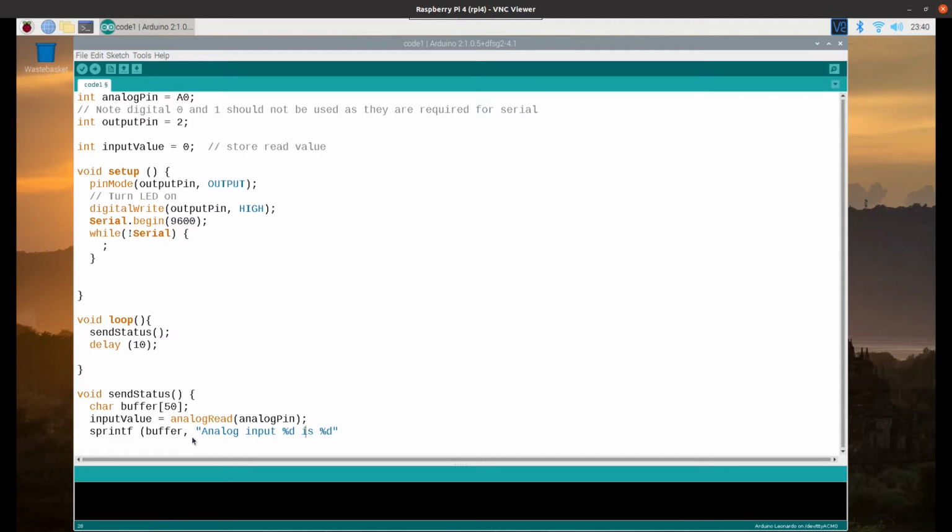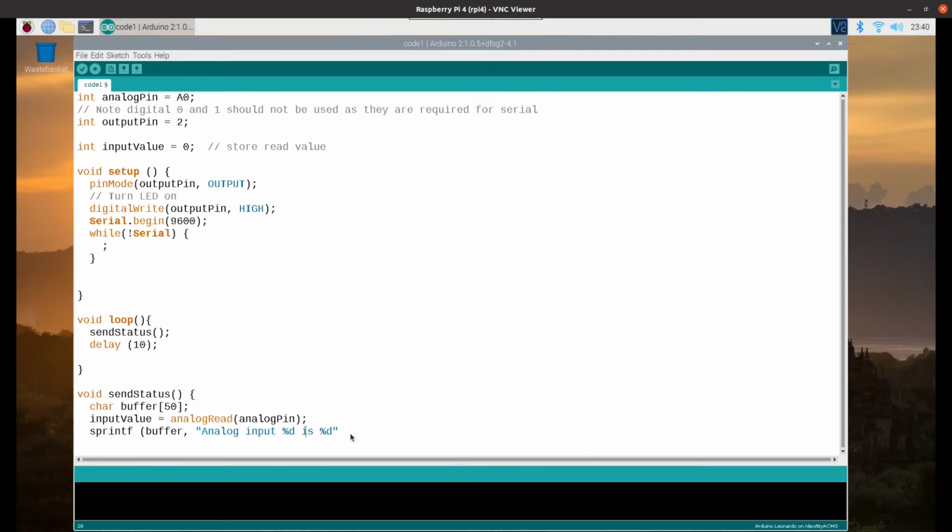So I'm going to say the analog input, and then I'm going to give the analog pin number, and note it's A0 here, but it's actually got an internal reference number, so it'll print that instead, but it doesn't really matter for this purpose. And then the second variable is going to be the value of that.